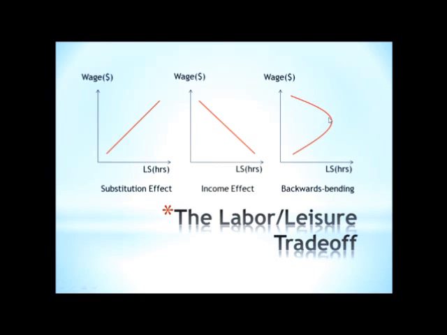I should also point out that it doesn't matter whether every individual in the labor supply has one of these looking curves here. If I add them all up, I can still get a positively sloped market labor supply curve. So in the whole market, I'm always going to draw a labor supply curve to be positively sloped, because higher wages will draw people in, even if those people have this kind of labor supply curve.